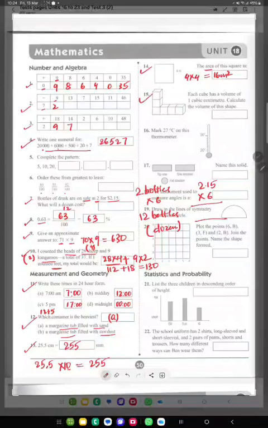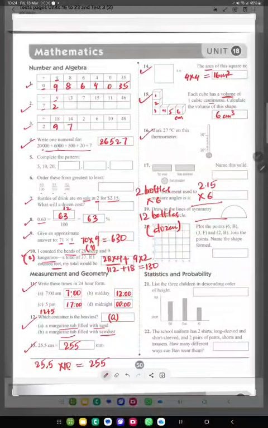Now moving on to question 15. You need to calculate the volume. Just count how many cubes are there. Volume is the amount of space occupied. So it's 1, 2, 3, 4, 5, 6 cubes. So that's the volume. Okay, 6, and each unit is a centimeter. So it's basically centimeter cube. This has 6 cubes, so we just do the superscript 3 to denote that we are talking about volume here. Volume is always measured in cubic units.